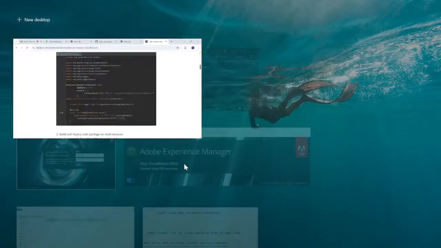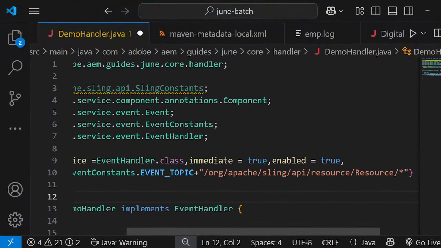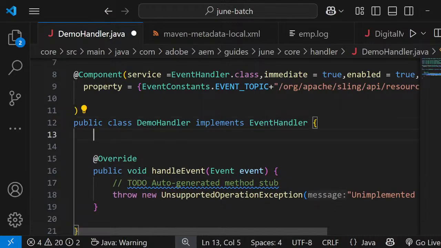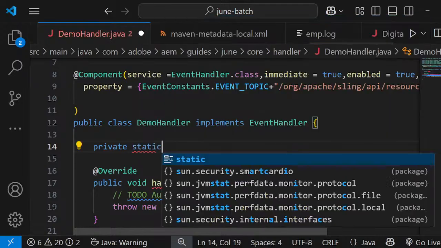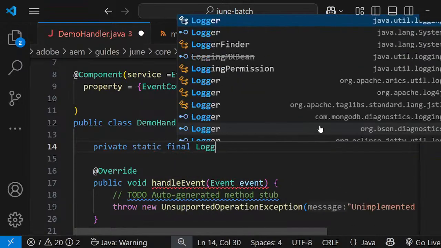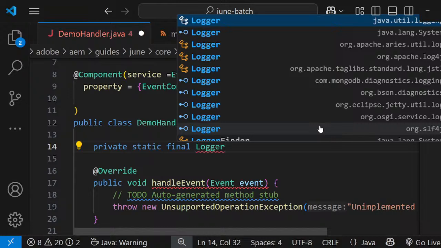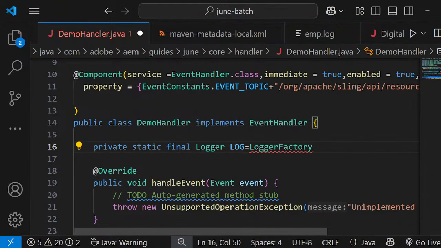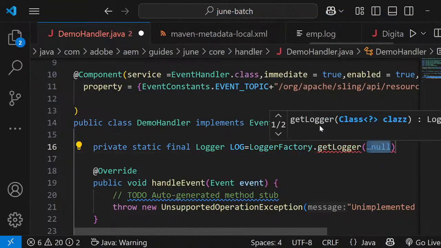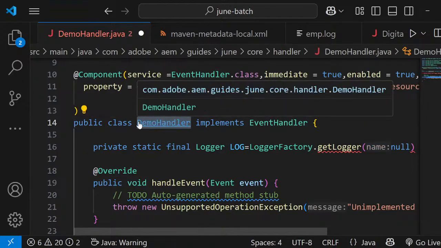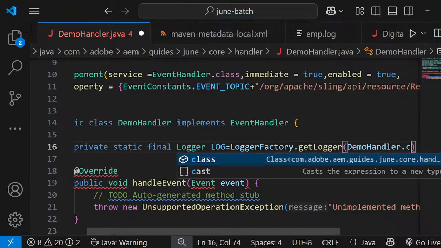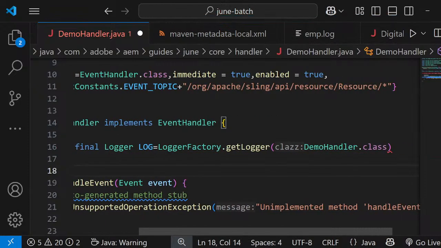And we have to create the logger. Already you know how to create the logger and the syntax for the logger as well, right? So the same thing, I am creating the logger here. Private static final Logger, there is a logger SLF4J, this one, and log equal to LoggerFactory.getLogger. Inside you can mention the class name, whatever class you want to trigger the events for. Keep inside this one dot class. Okay, DemoHandler dot class.